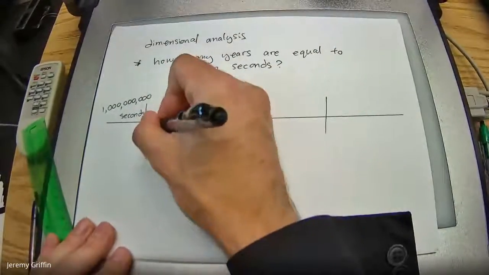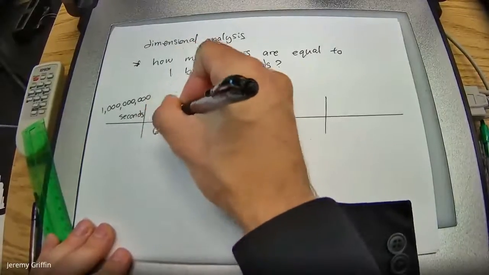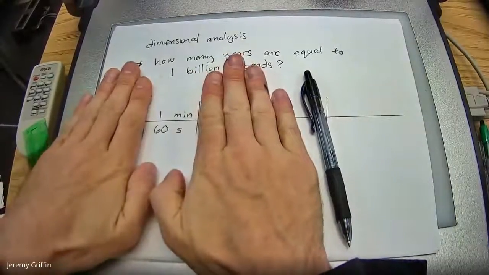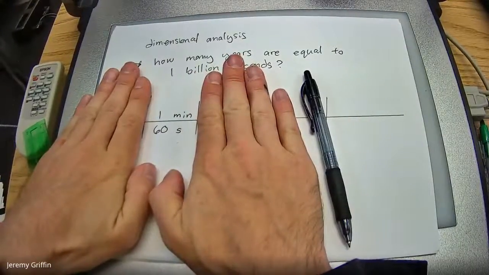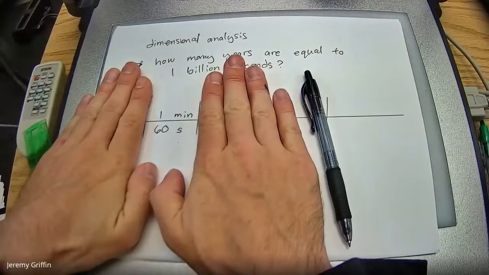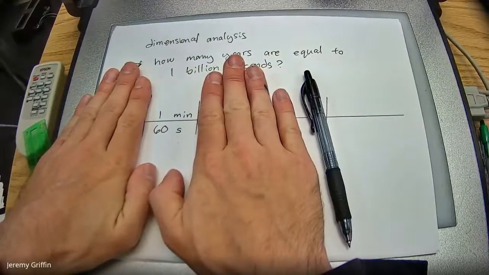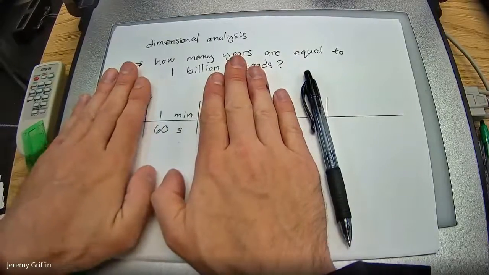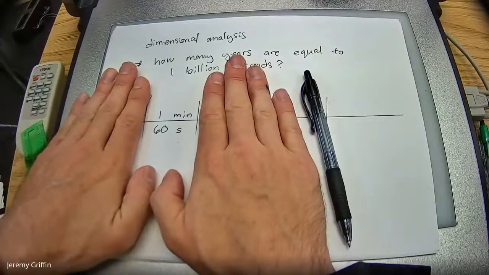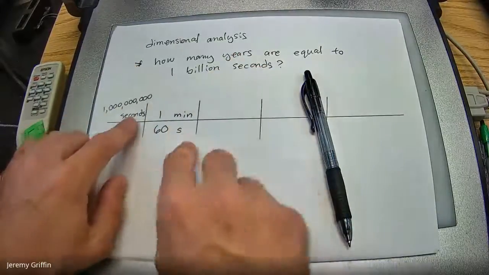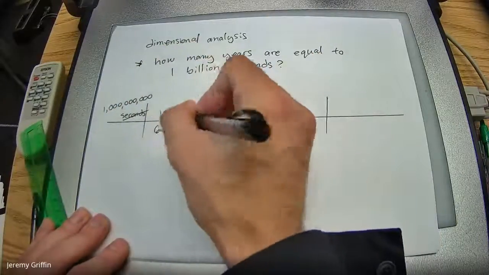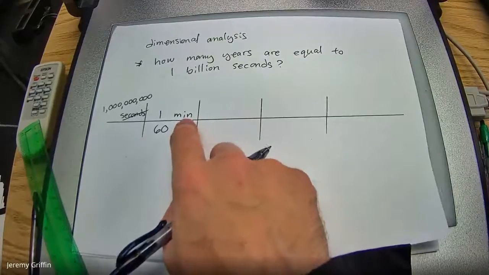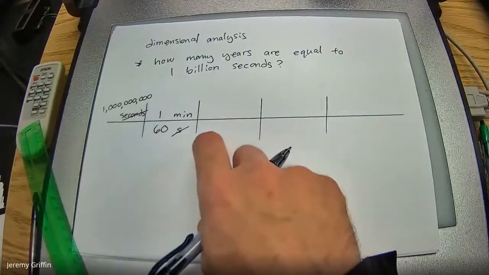So I'm going to say that there are 60 seconds equivalent to 1 minute. Now, the fact that those two are equivalent, if I turn that into a fraction and divide like that, what's anything divided by itself equal to? 1, right? So isn't this fraction equal to 1? In terms of weird units, it's minutes per second in this case. I could also go 60 seconds divided by a minute. That's also a good 1. But the reason I write it this way is because the seconds unit cancels out. And now at this point in the math problem, I would know how many minutes this is equivalent to. If I just take 1 billion divided by 60, I know how many minutes that is.